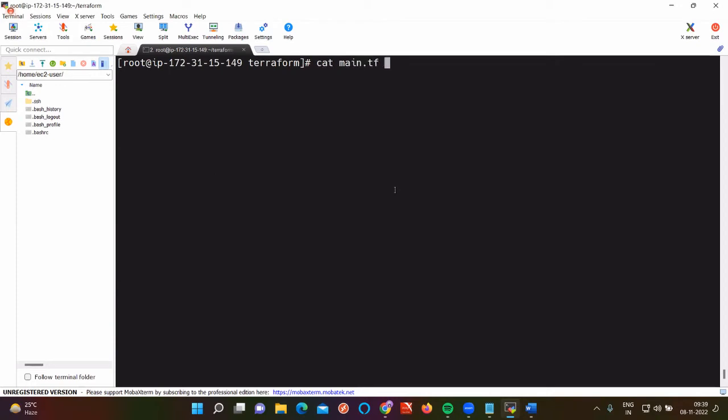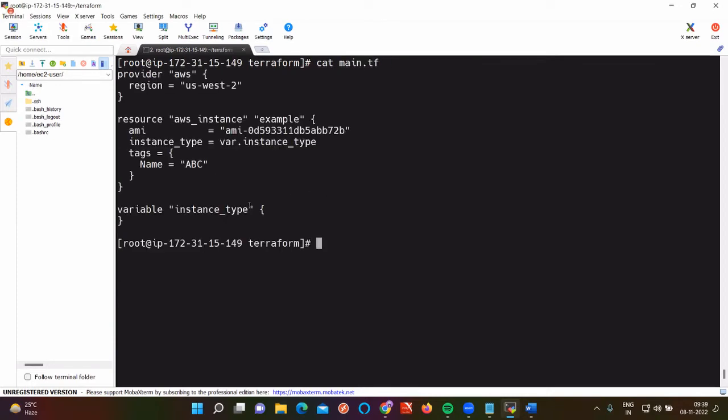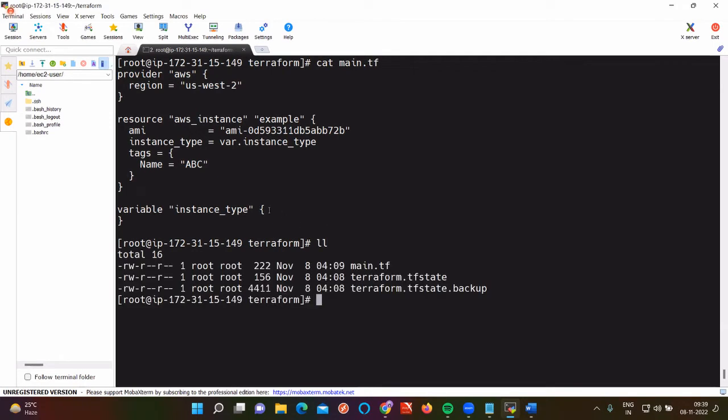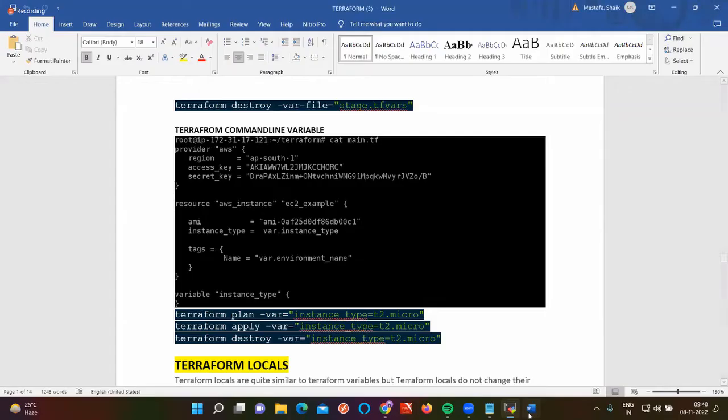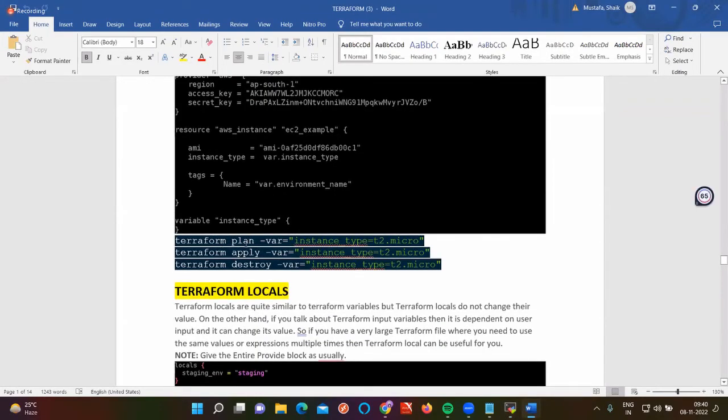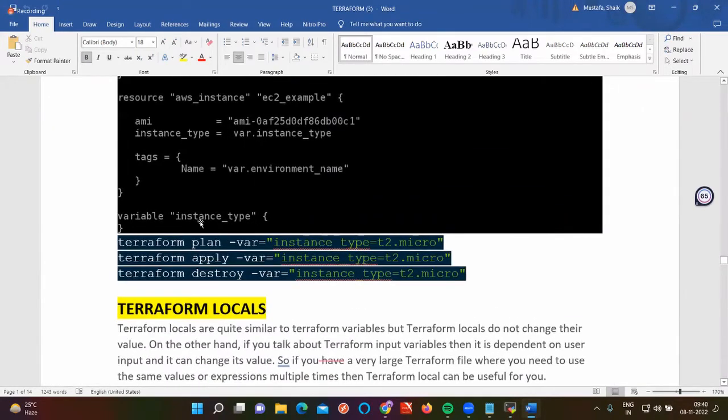If you see this main.tf file, have I specified any variable type here, instance type? No. Do we have any variable.tf files? We don't have any variable.tf files, and we don't have any variable inside our main file. Then how are we going to pass it? We are going to pass it using the command line. See the command now. If you want to pass it, terraform plan or apply -var, then the variable name, instance_type equals the value. So give this same command now.